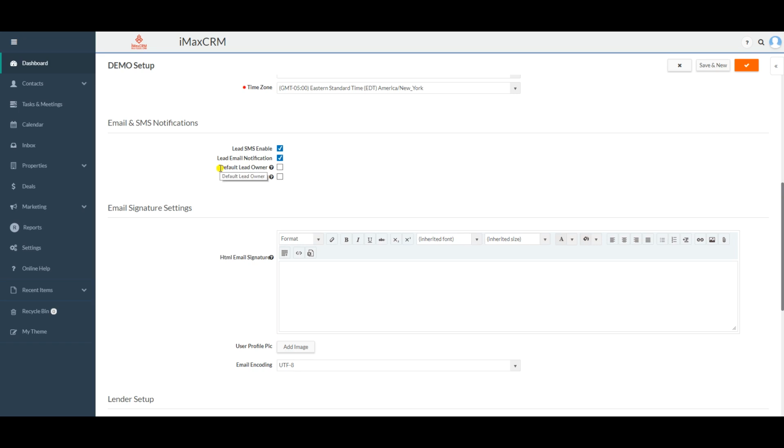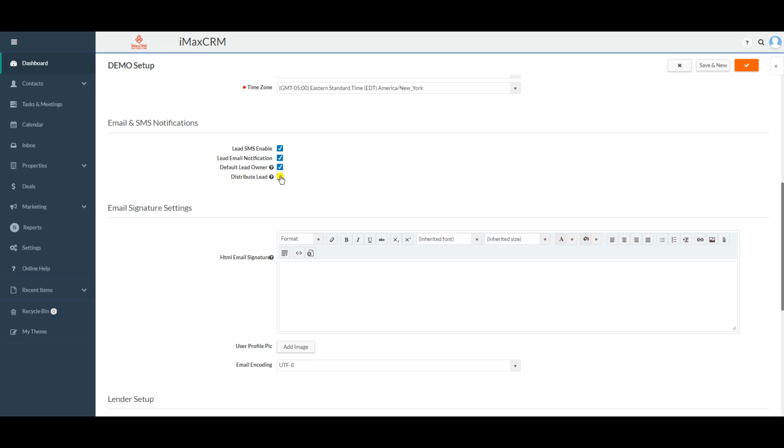And if you are the default lead owner in a team setup, so this is if you're an individual agent, don't worry about this setting. But if you work on a team, maybe you've been designated to be the default recipient for leads. This box may be available to you to check. If you are an agent on a team, there's a good chance that that setting's already been taken care of, so you may not need to worry about it or may not see it.